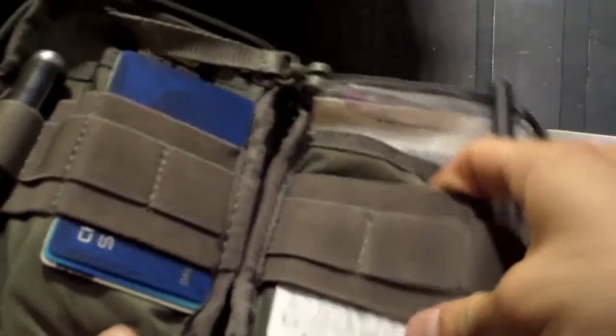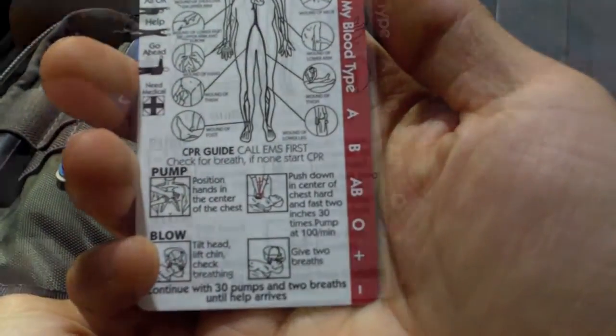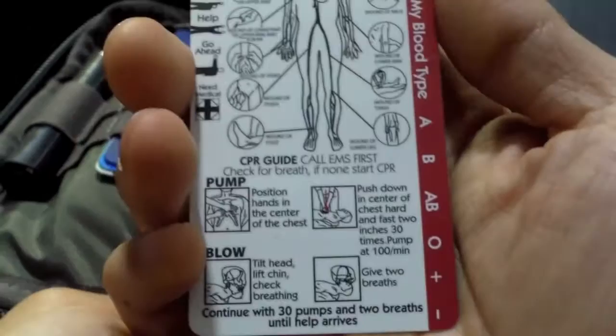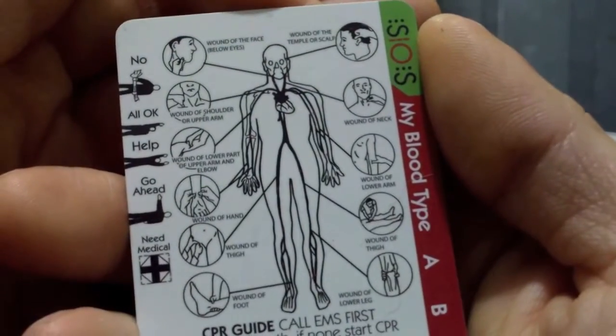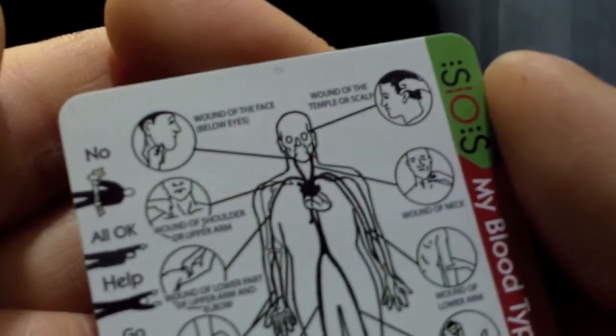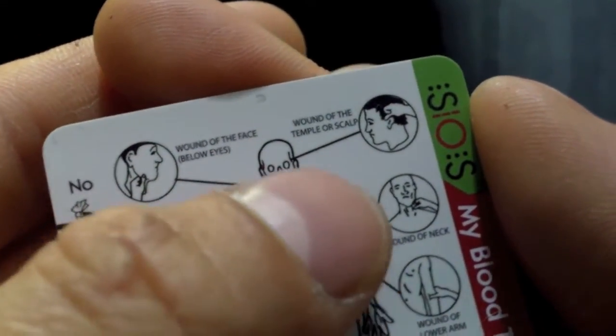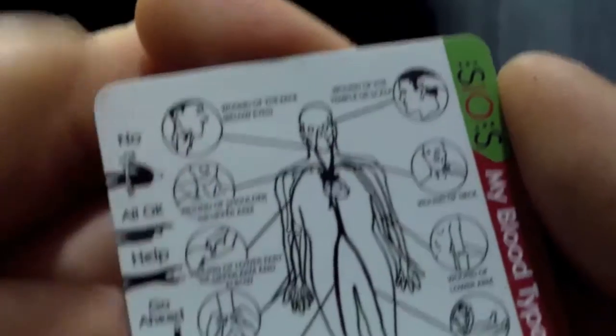Now I do have, just for redundant purposes, my business card. And I have this because one, it has CPR instructions on the bottom. And it just helps to be reminded in an intense situation. But it also has the pressure points that you can manipulate to decrease blood flow. And there's a redundancy here too. There's a drawn image pointing towards it on one side, and on the other side there's a red dot. So there's three ways you can see each one.